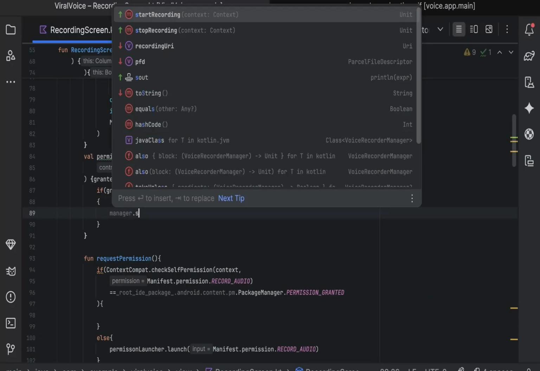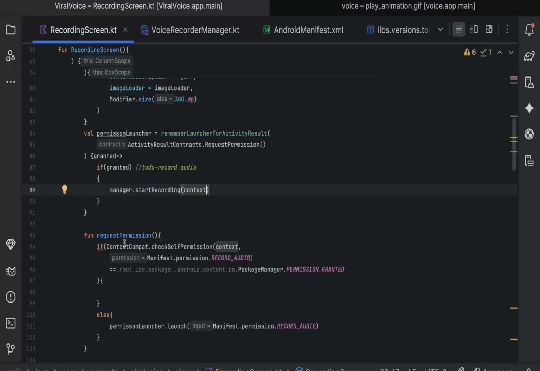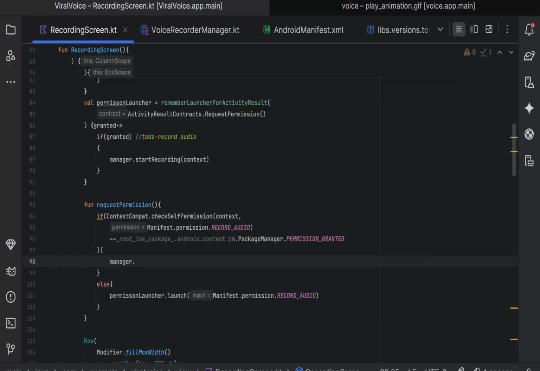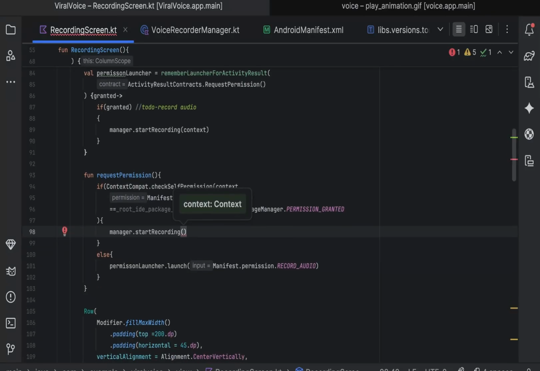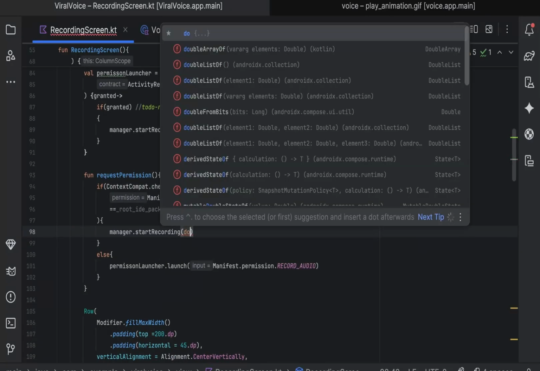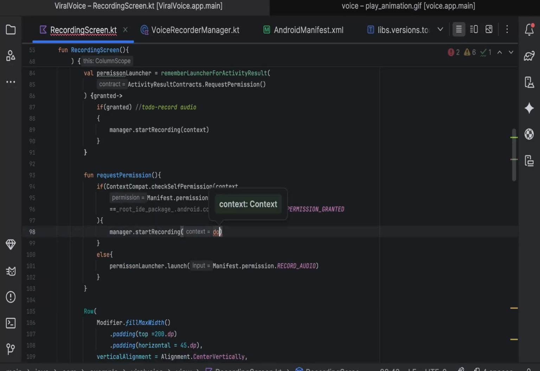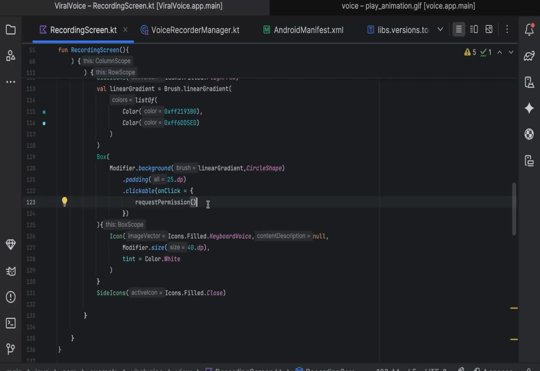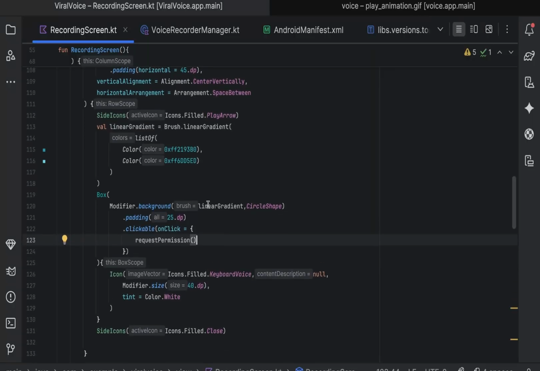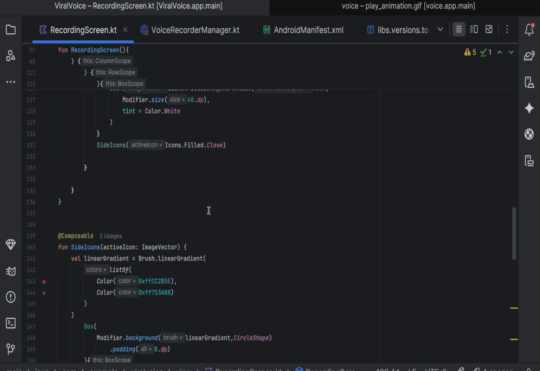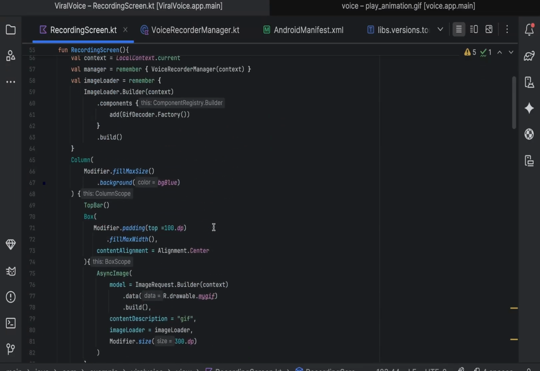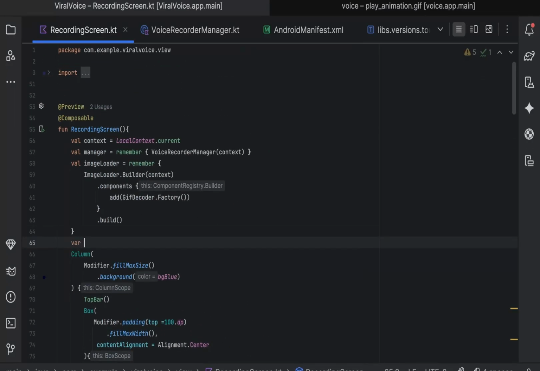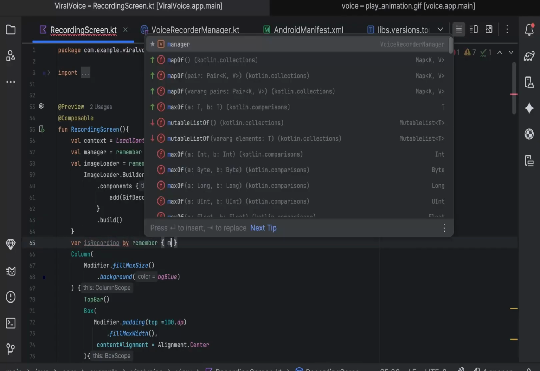Once the permission is there, we can start recording. Here I am going to use another variable, let it be is recording, by remember of mutable state of false.